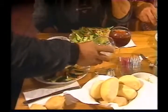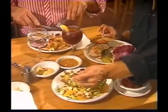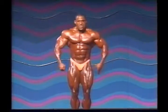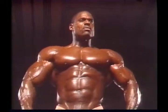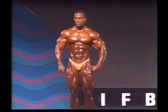You do have to eat to grow. However, many bodybuilders training to get huge over the years have chosen to satisfy their nutritional needs simply by eating a lot. So what's basic for me is beef, ketchup, and Coca-Cola. Unfortunately, taking in calories indiscriminately like this may give your body what it needs to build muscle, but all those excess calories are also likely to make you fat, which means dieting for definition becomes that much more difficult.